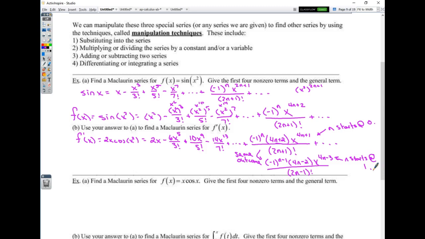You can just write your answer down. And Trin may have started at 0, and Andy may have decided to start at 1. And their answers look completely different, and they have to recognize that they're the equivalent answers. They just started at different locations. Now, I have a favorite starting point. I really like 0. I'm usually going to stick with 0 unless 0 makes my life a whole lot harder. Very rarely will I use something that's not 0, although when I was doing one of the assignments today, for some reason, one of the problems I started at 1, and I couldn't even tell you why I did it.